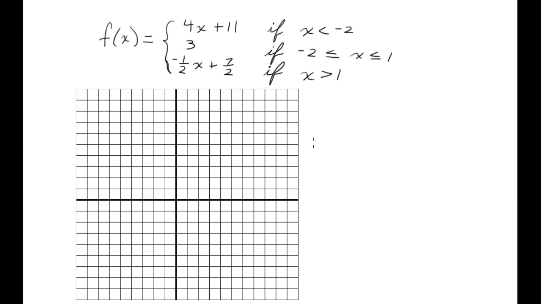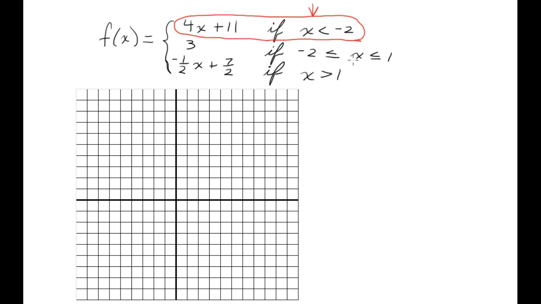In this video, we'll be graphing a piecewise-defined function. And a piecewise-defined function works like this. You first look here. That is, you look in this column. So if x is, for example, less than -2, then we are going to evaluate the function as 4x plus 11. So if you plugged in -5, for example, you would plug in 4 times -5 plus 11. And that would be the way to evaluate the function.